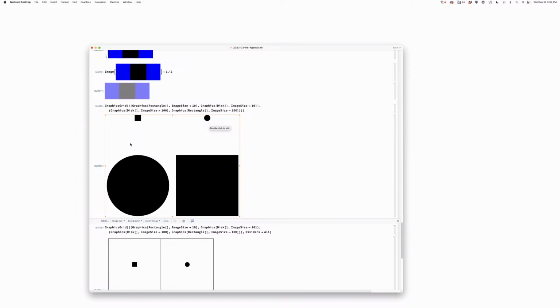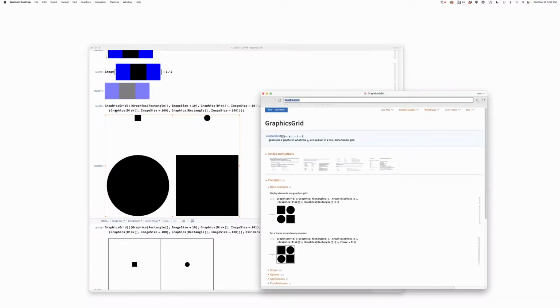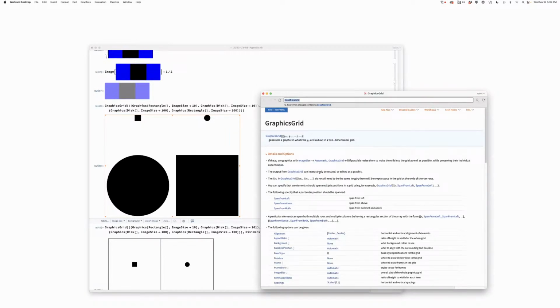I think that comes back to, for whatever reason, graphics grid is making all the things the same height. I don't think it is. I don't think that's generally true. Well, it's been true in every example we've seen. What's the default alignment option? Center. Okay. In which case, I feel like that's a bug, that the top one is a bug.